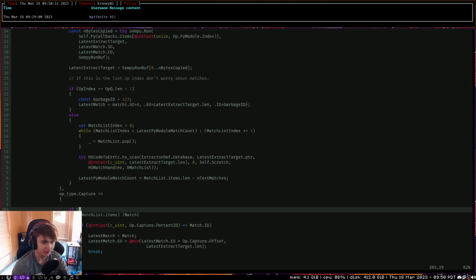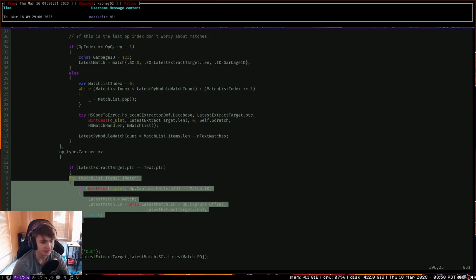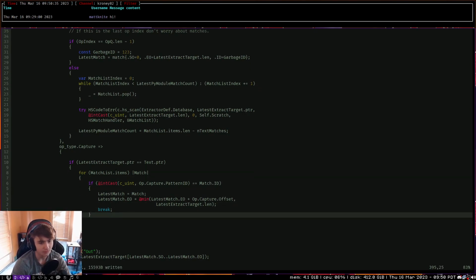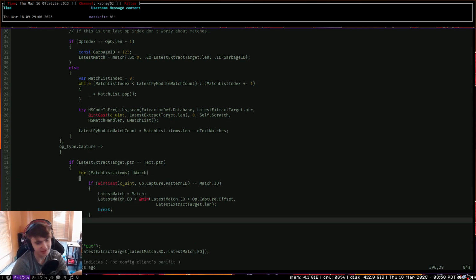Yeah, so if our latest extraction target is equal to text.pointer, then we're dealing with match list items from 0. And we can still operate.